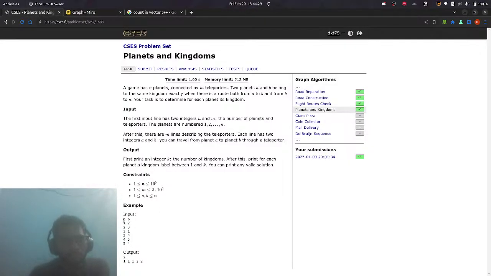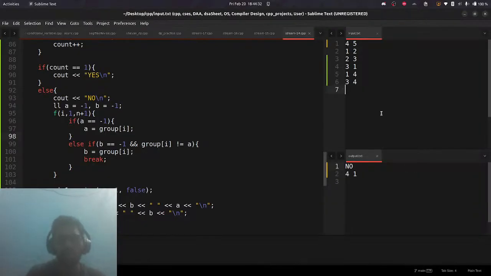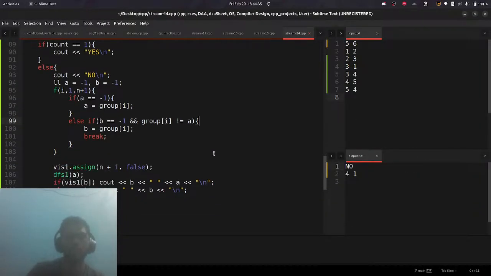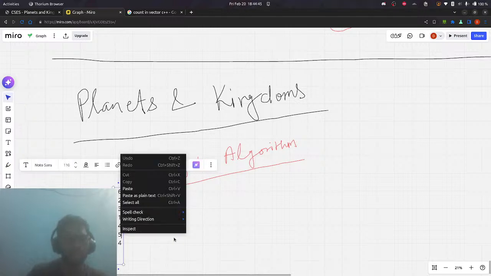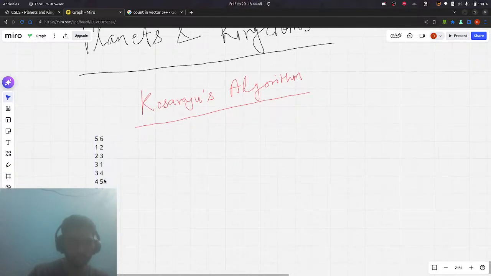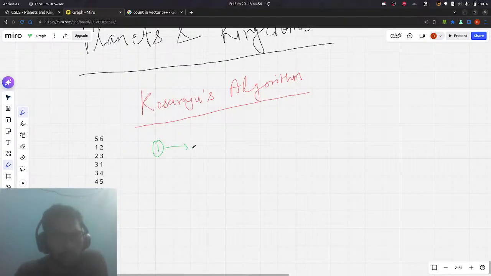Okay, so let me copy this. I've copied it and pasted it here, and let's draw this graph. 1 is connected to 2, 2 is connected to 3, 3 is connected to 1, 3 is connected to 4, 4 is connected to 5, and 5 is connected to 4.